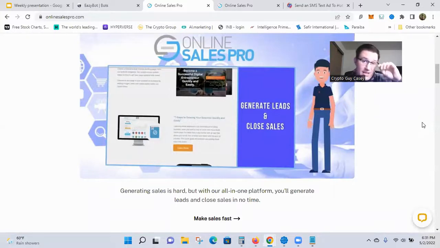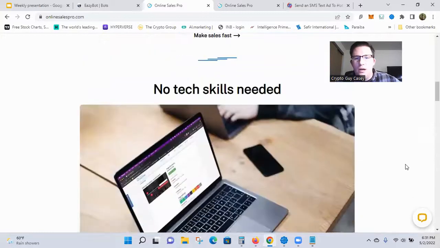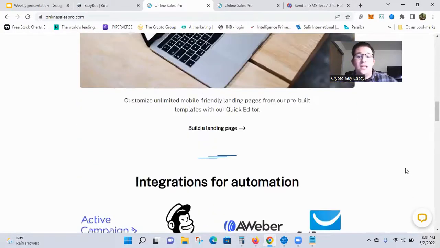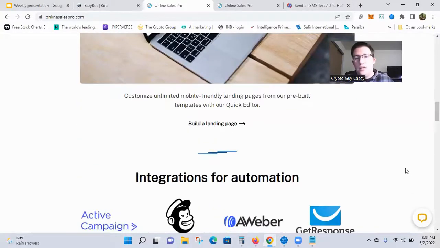Anybody can put one of these together. It's actually pretty easy. They have videos in the back. It's really great. But what really sells me on this, and again, we could use this temporarily until I see Easybot's funnel, is that I know they're pouring a lot of money into making Easybot's funnel as nice as possible.